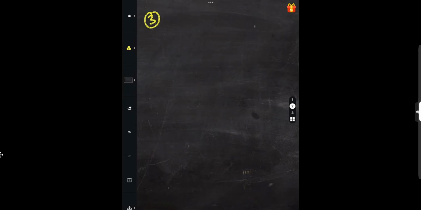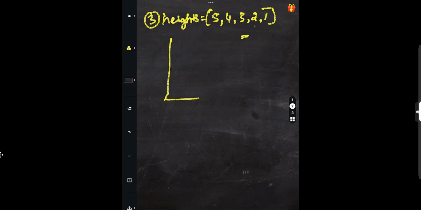This is for decreasing heights. So let's consider the heights. While I say decreasing heights, let's consider 5, 4, 3, 2 and 1 here, right?